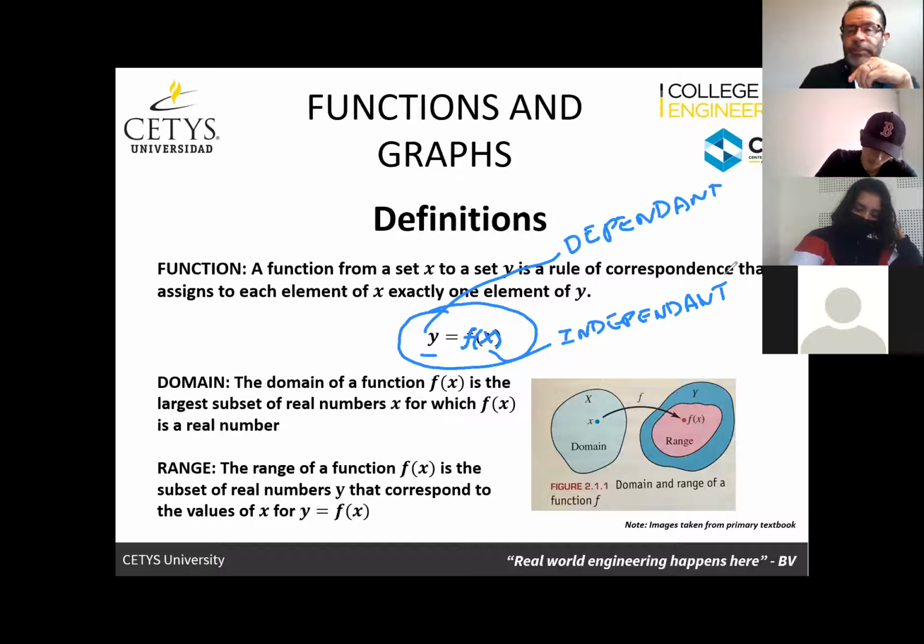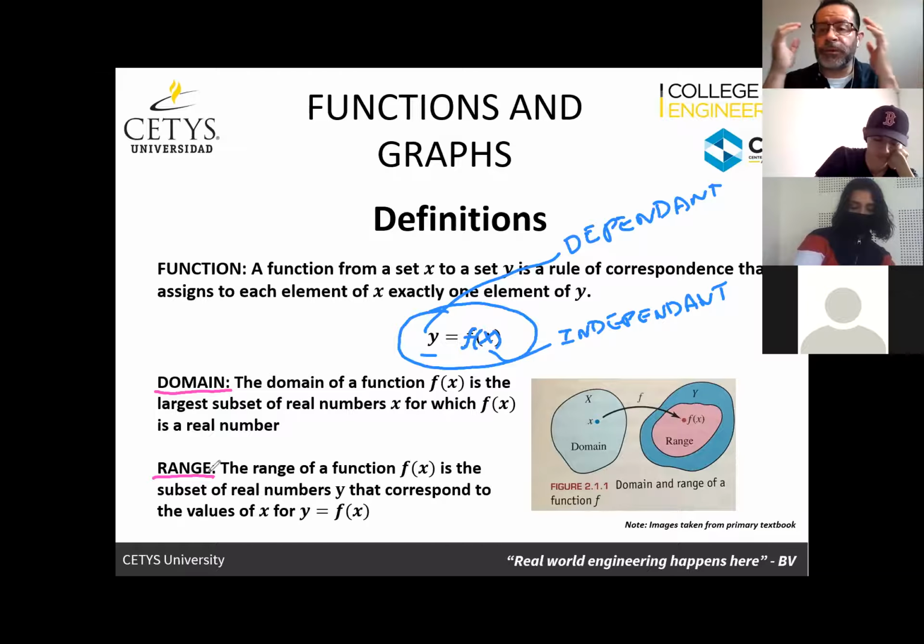And now we're going to talk about 2 very important concepts that we're going to be seeing throughout the unit and for the better part of the first half of the unit. And it's the concept of the domain and the range of a function. Okay. And I'm going to be giving you some tips, some guidelines there, so it's easier for you to remember and to understand the applications and problems that we're going to see.